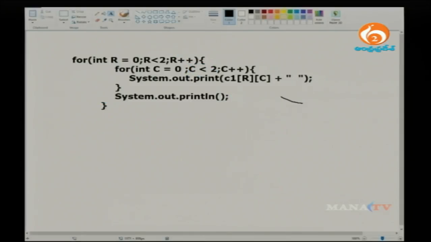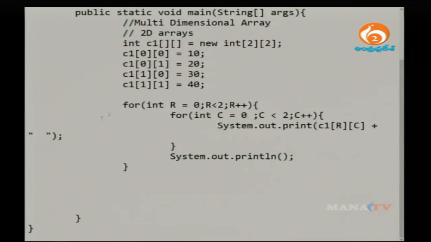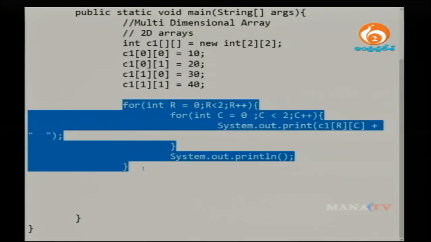Do understand this example, because with this example we have a lot of programs to be discussed. We have a lot of programs, and a lot of information can come from this particular program most of the time. Alright. So understand these particular loops, right. If you are able to understand these loops, it is very easy to understand your next things. Am I very clear, guys? Alright. So this is all about defining, reading and printing multidimensional arrays here.